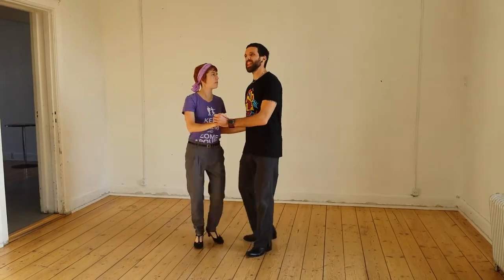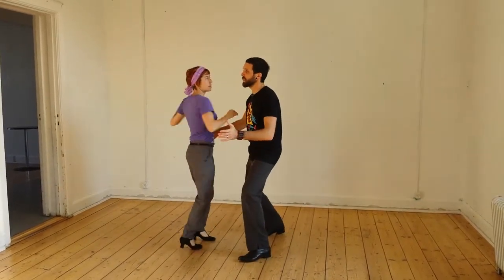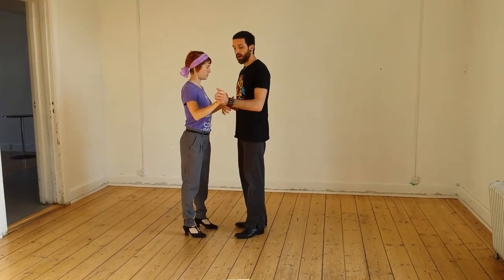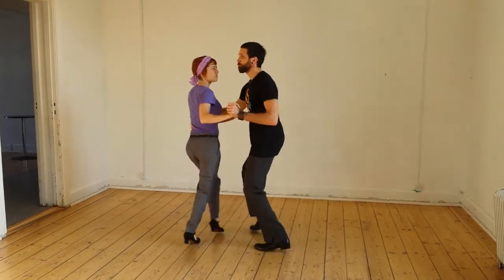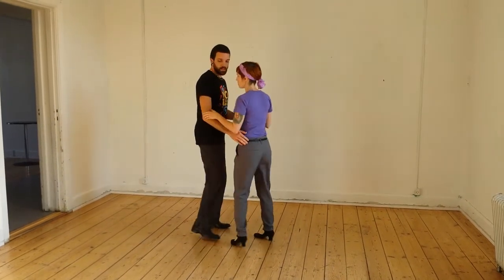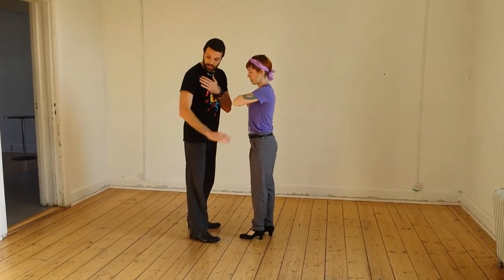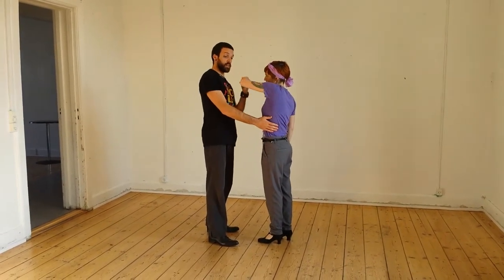Boom. We had you do the game when you thought I was going to go into the turn. So we said the good thing was if we were communicating it, the energy right through our body, this hand doesn't have to move. The left hand doesn't have to move in order to make our turn. And likewise, we have questions about how does this arm get free? It's always the leader's responsibility to get the hand out of the way if he doesn't want it. It's not the follower's responsibility to lift it over.